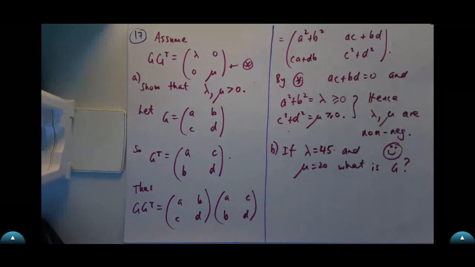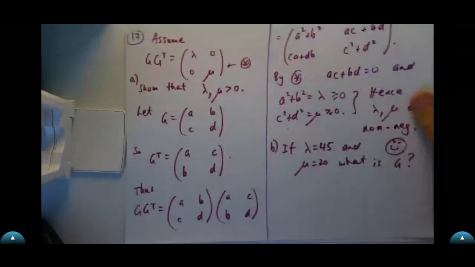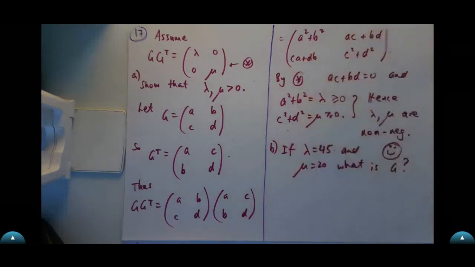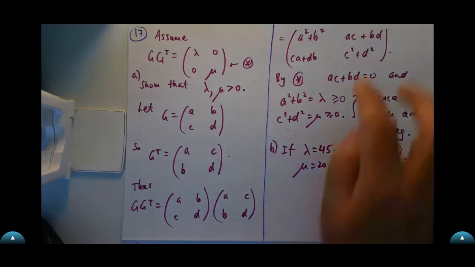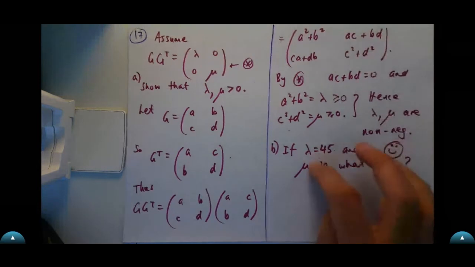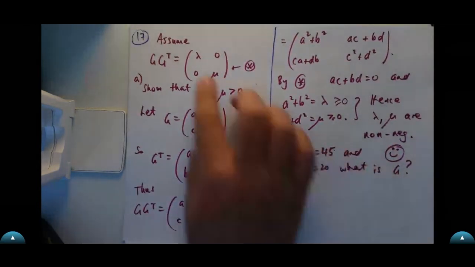I'll tell you what, why don't I leave that for you guys to do? Yeah, Maximilian, exactly. You've essentially got a whole bunch of simultaneous equations here. I think that's the way that you can do it. So those two things have to be equal, and equal to 0. So it's just going through and finding A, B, C, and D that will give you that when you multiply together. But I'll leave that for you to do.